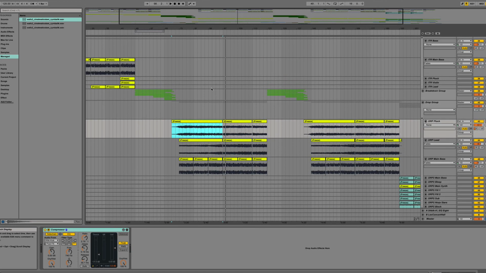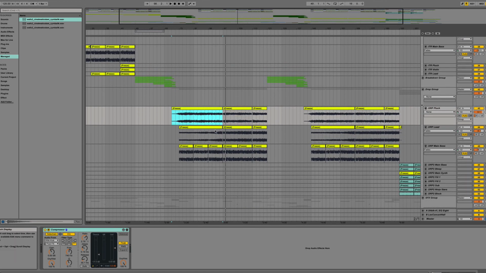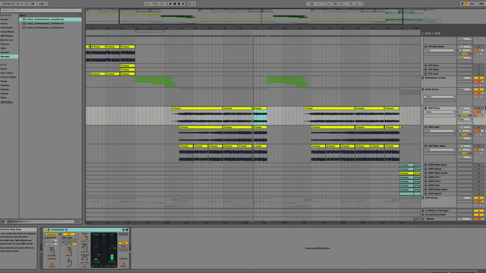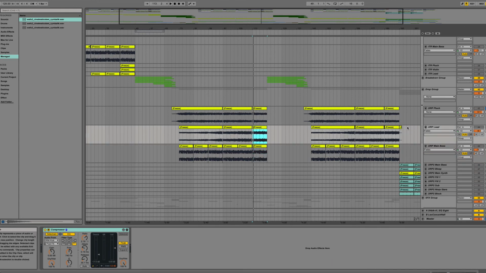We use the same main bass as in the intro. The cutoff and release and automation is slightly different to match better with the lead. They kind of play in and out together. I changed the pluck, I think, right? Is that a different pluck? Yeah, it's a different pluck too. And then the new lead.